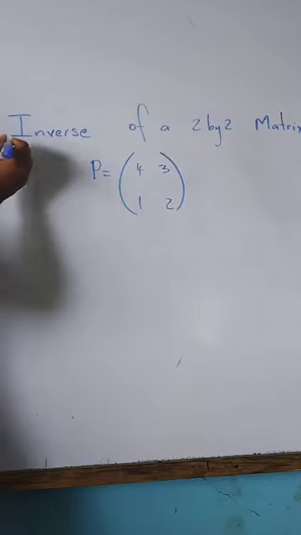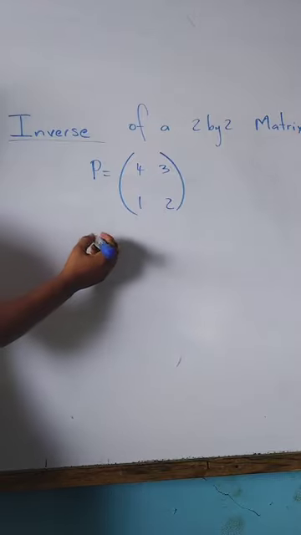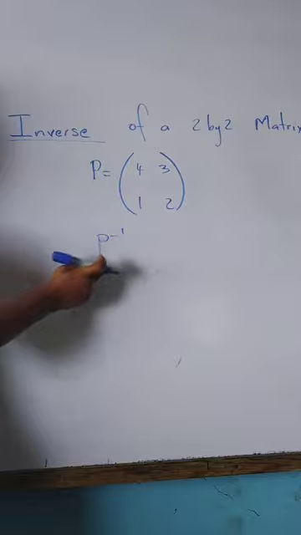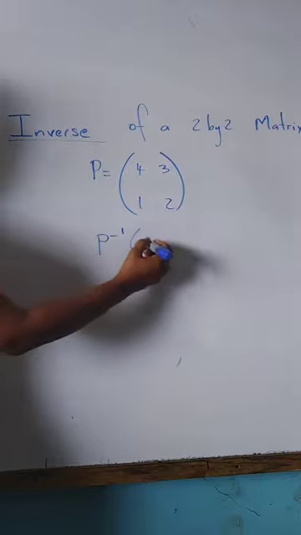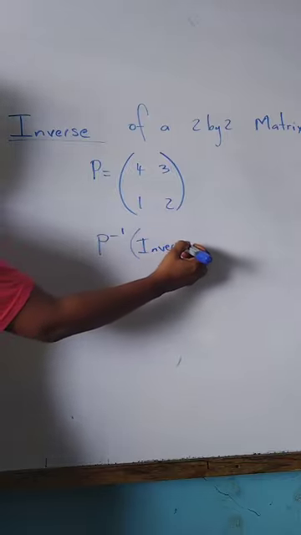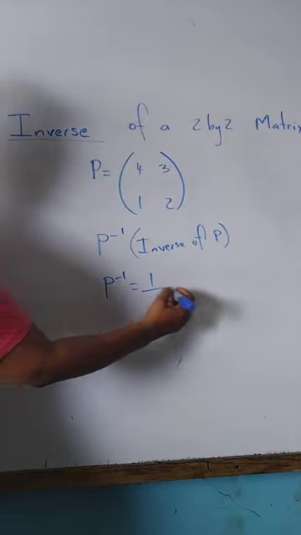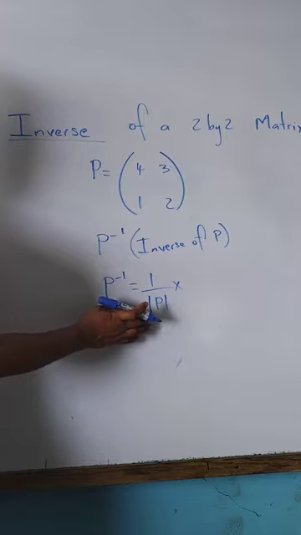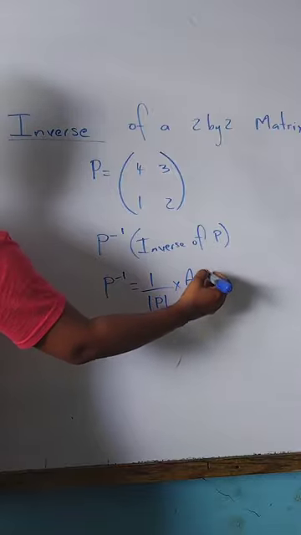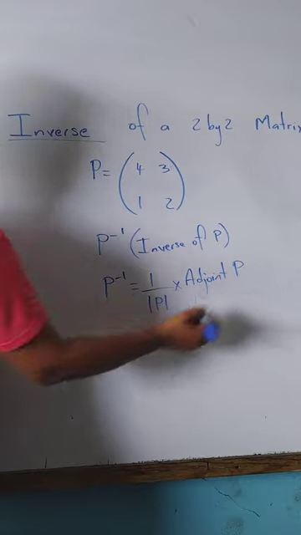So let's go. Now the inverse of a 2x2 matrix requires that we follow the formula that says the inverse, and notice that there's a symbol representing the inverse. So P raised to the negative 1 here is representing the inverse of P. There's a formula that we use for the inverse of P that says P inverse is equal to 1 over the determinant of P. And this is why we needed to have gone back to watch how do we find the determinant and how do we find the adjoint. So we're looking at 1 over the determinant of P times the adjoint of P.